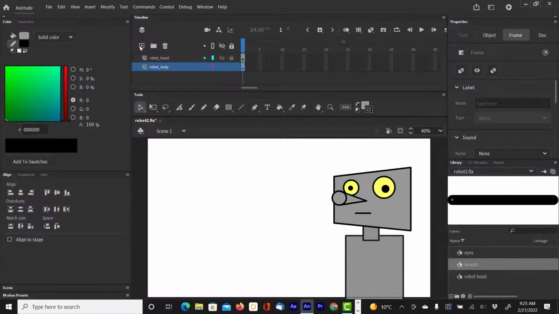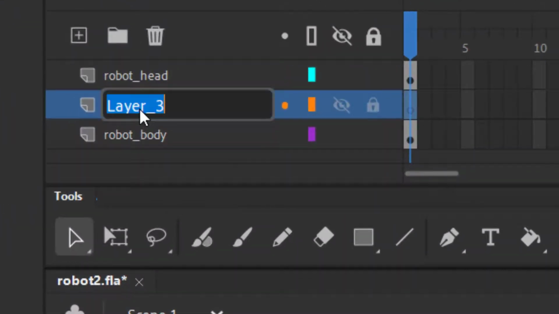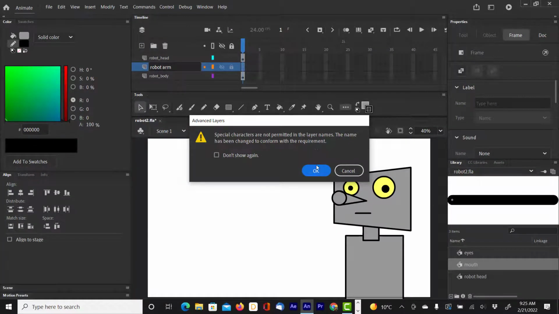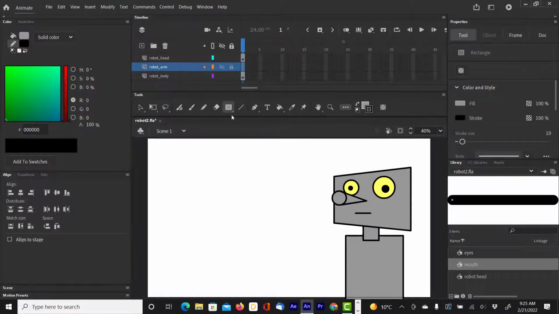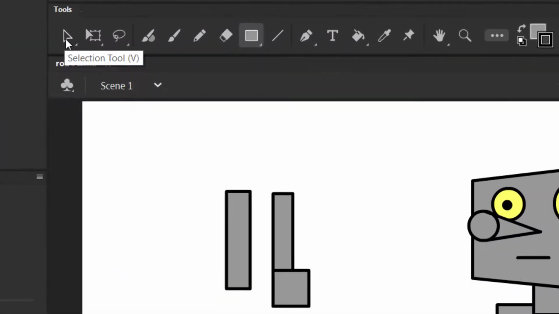Above the body, I'm going to make a new layer, call this robot arm. Okay, once again, it's going to put in that little thing. I'm going to draw a couple rectangles for that. And on one, I'm going to put a little square, because that's the hand. I'm just going to get my selection tool.